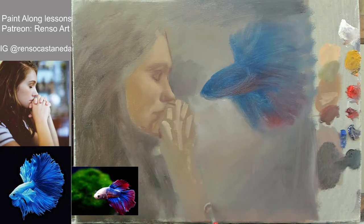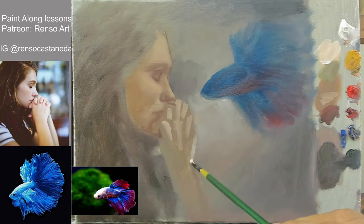And definitely I have to do something here. Maybe, like I said, break down the hand, just fade the hand in with this area. I don't know, something. I need orange. I'm not seeing orange in the palette.